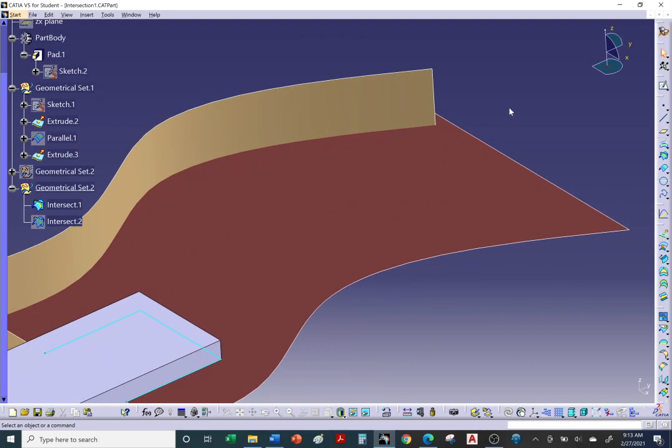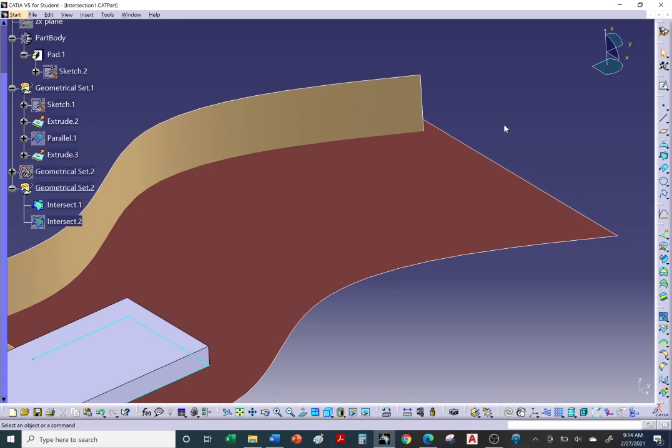Anytime I ask myself, wow, wouldn't it be cool if CATIA could intersect, for example, a line with a surface? Chances are it does. You're just not aware of it. So I catch myself saying, wouldn't it be cool if CATIA could do this? Oh, wait a minute, maybe it does. I'm just not aware of it. So there's a good chance, like a 99% chance, that yes, it can be done. Just how is it done?